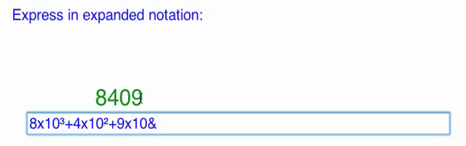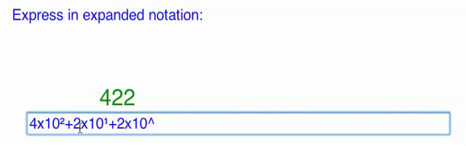All right, another example. 8 times 10 to the power of, the 8 is followed by 3 spaces, times 10 to the power of 3, plus 4 times 10 to the power of, the 4 is followed by 2 places, 2, plus, we're going to ignore the 0, 9 times 10 to the power of, and the 9 is followed by 0 places, so 9 times 10 to the 0. 10 to the power of 0 is 1, so 9 times 1 is 9, and that's it.